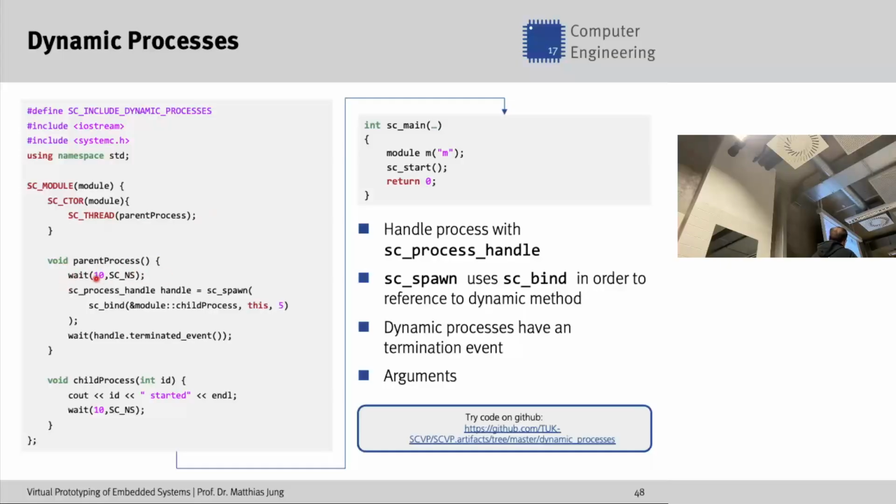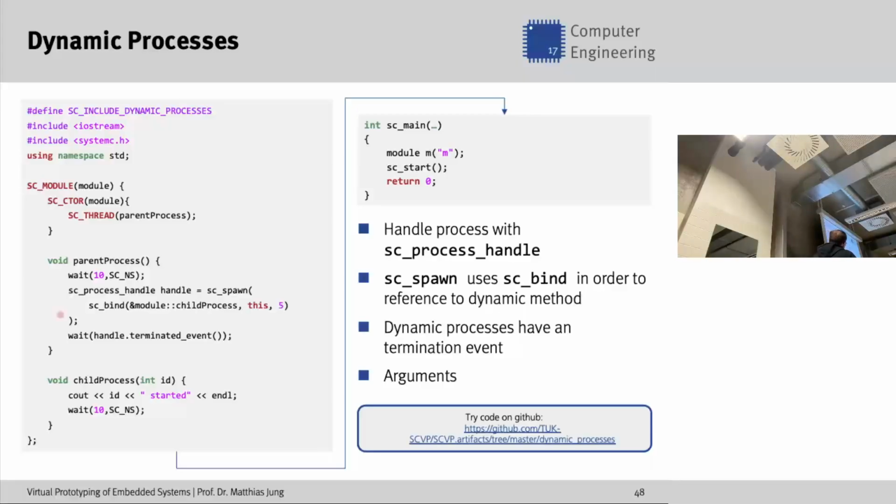Then you wait in this thread for 10 nanoseconds, and then you call sc_spawn, and this is basically using sc_bind, and then you point basically to this child process, and then you can also transfer here an argument like the 5. So maybe you want to spawn several and you want to give them IDs or something like that, and then this would be useful.